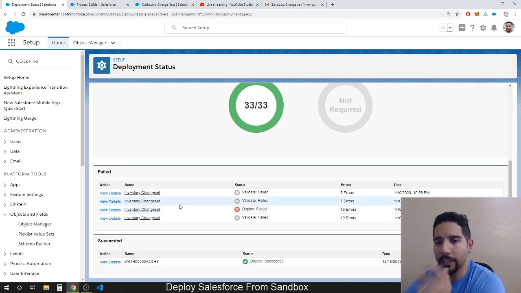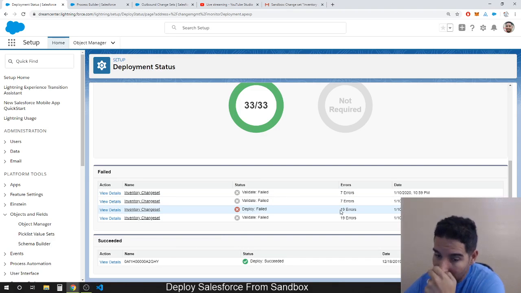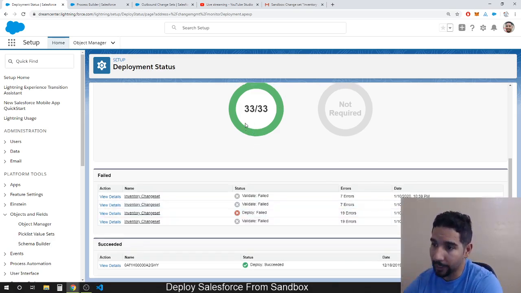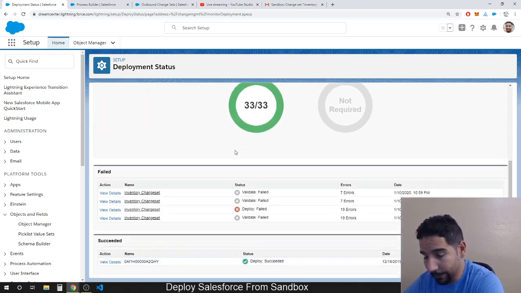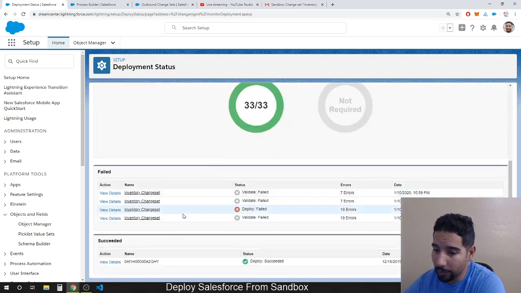I think when you do change sets, you want to do specific updates at a time. See, this one had 190 fields and objects and things updating. On this one we're only updating 33, which passed. So we should be able to deploy this one.